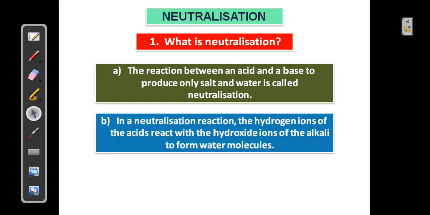In a neutralization reaction, what happens is the hydrogen ions of the acids react with the hydroxide ions of the alkali to form water molecules. So we can say neutralization happens when the hydrogen ions of the acids react with the hydroxide ions of the alkali to form water molecules.